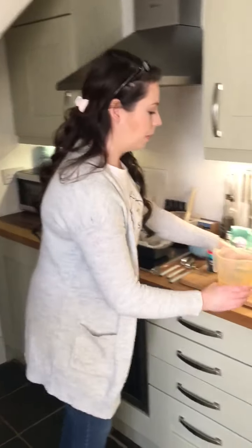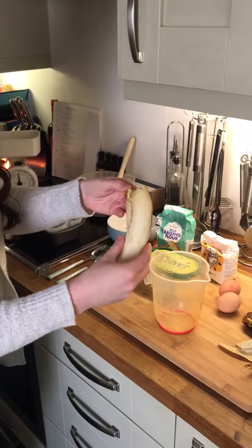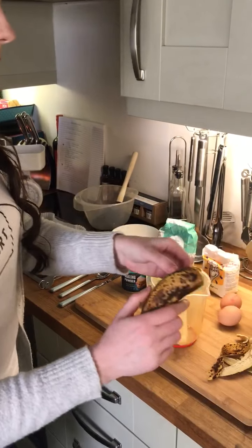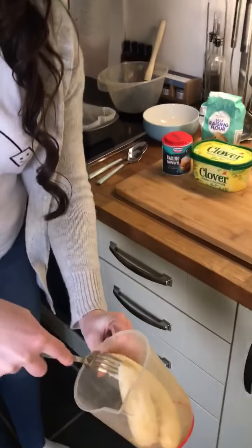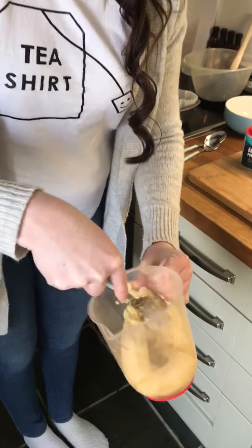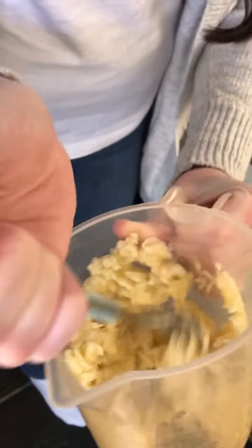Okay, first step. I tend to combine the wet ingredients first and then measure out the dry ingredients after. So into this jug I'm going to put my two very ripe bananas — they might not look great but they won't taste bad once they're in the cake. This is something that's really good to do with brothers and sisters or other family in your household — it's a good family activity. Just use a fork to squash the bananas into a kind of purée. It might be a little lumpy but that doesn't matter. Give it a good mix until it's all squished — if it sounds squelchy, you're doing it right.